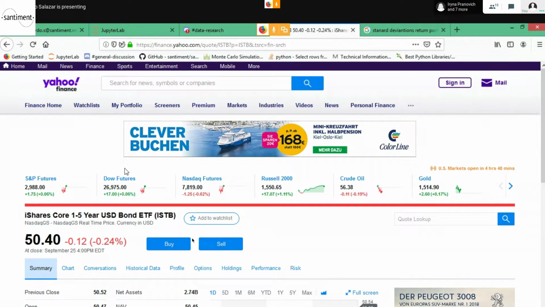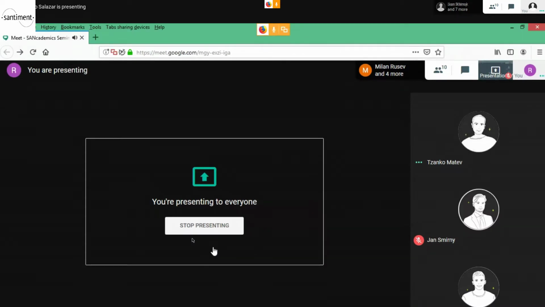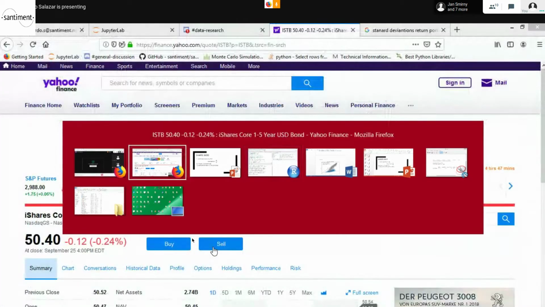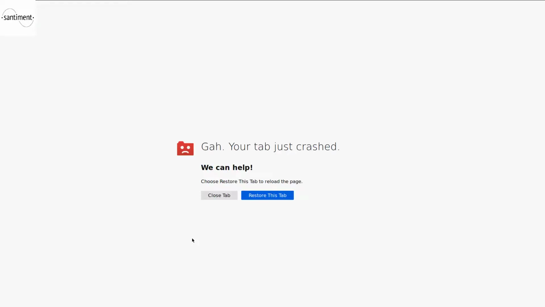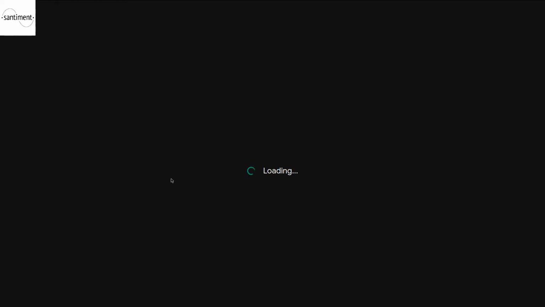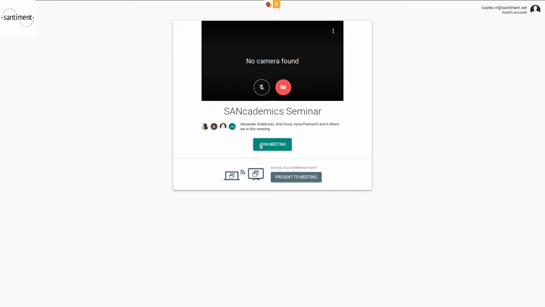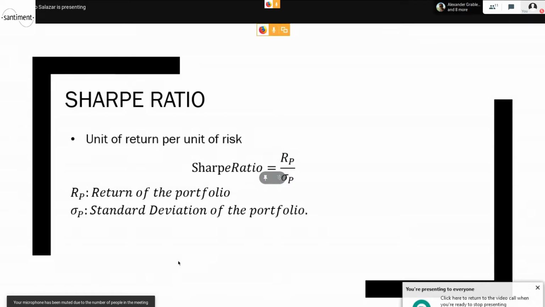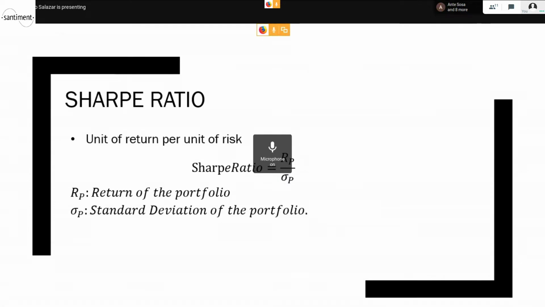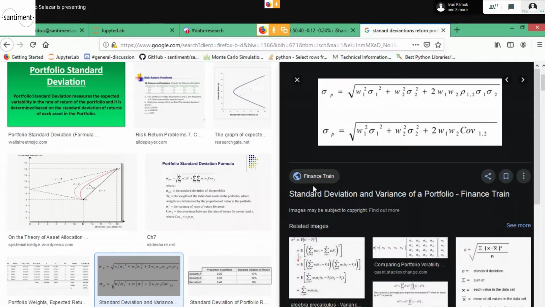Well, this is the first step: to get the expected value and the standard deviation of each asset. Then in this case I will get 5 expected returns and 5 standard deviations. For the portfolio, you have to multiply the weights by the expected return previously calculated with the historical daily returns. In order to calculate the standard deviation, we have to account for the correlations between the assets. And this is the formula.